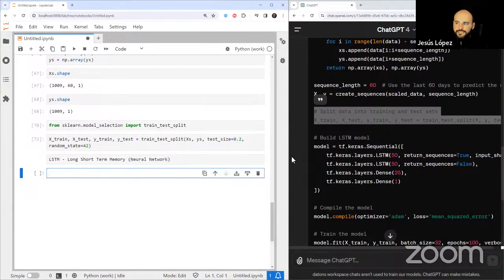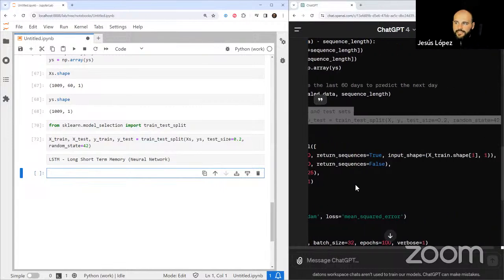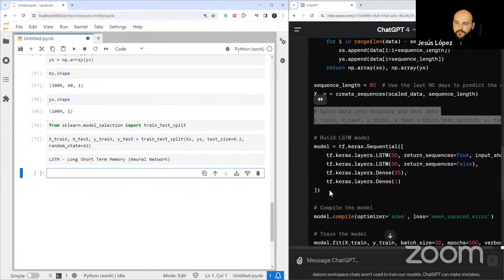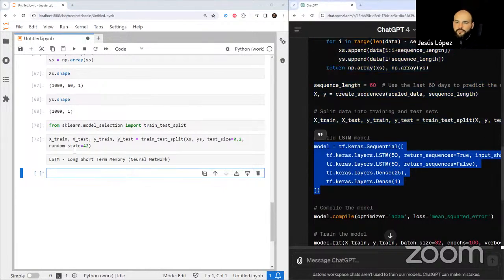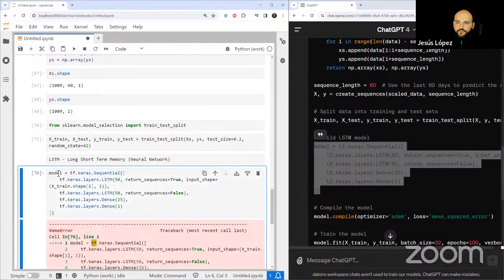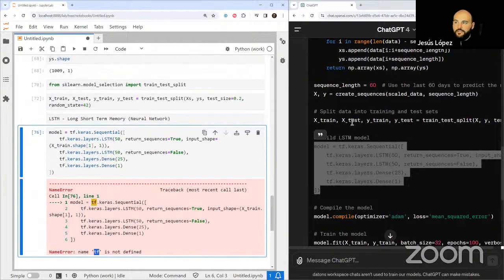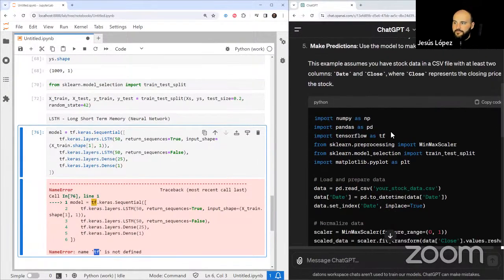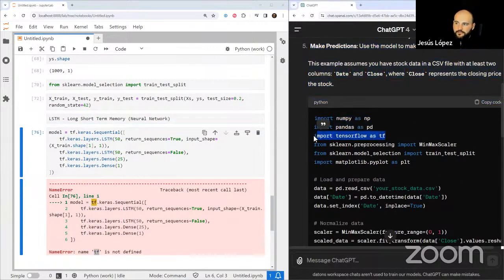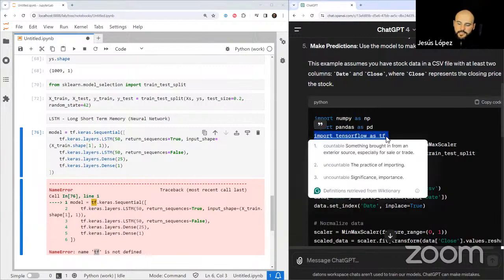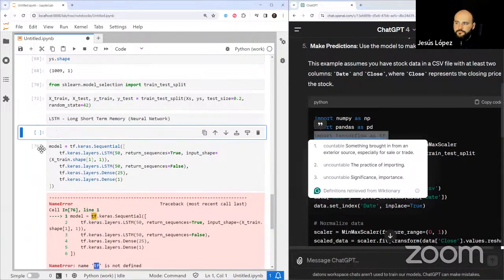What we will do is create the structure for this model that comes from the TensorFlow library, but here is a problem: TensorFlow is not defined, and that's because in the ChatGPT code they provided, I need to import TensorFlow.